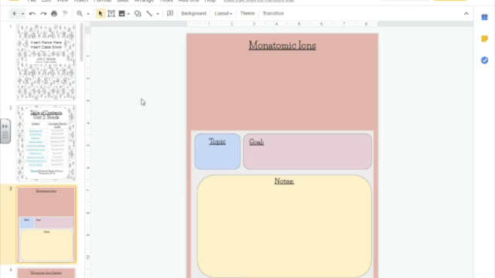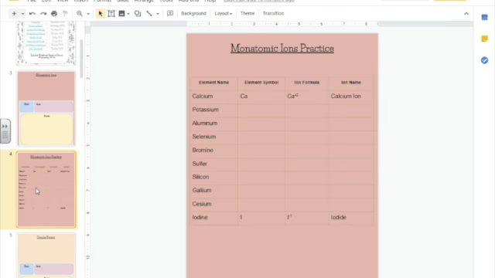I'm going to be putting in a video of me doing some examples of the monatomic ions for you guys here. So if you have any questions about that, let me know. The practice for this, you have 3 columns. The first one's already filled in. It's the element name. You'll find the element symbol. Then you'll find the ion formula by looking at the charge, which I'll go over with the examples. And then you have the ion name. Remember, if it is a positive charge, you just add the word ion. If it's a negative charge, it ends in ide.